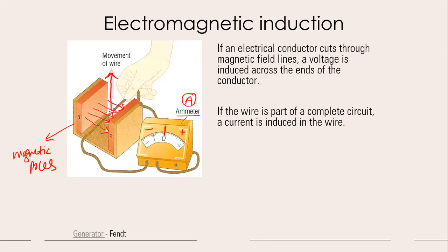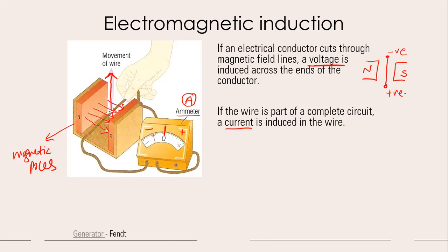So two important things are there. The first thing is the voltage induction, and the second thing is current. If you are only moving the conductor inside the magnetic field, then only voltage will be induced. I can draw it like this. Let's say this is north and this is south, and then the wire is there, and you're only moving this wire, which is not part of a complete circuit. You're moving it up or down. What's going to happen is that one end will be at negative potential and the other one will be at positive potential. So we say that voltage is being induced in this wire when you move a simple wire in a magnetic field.